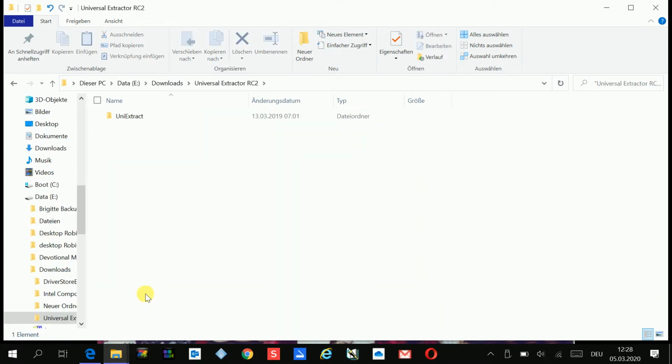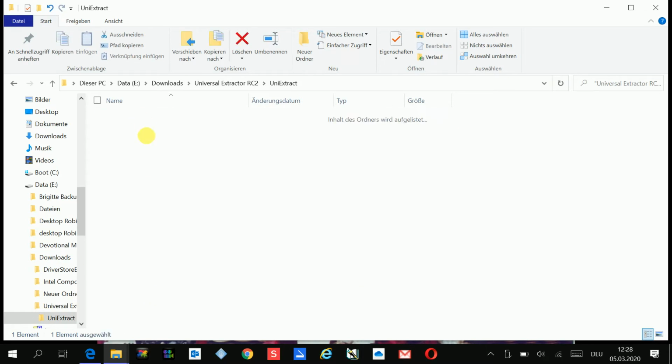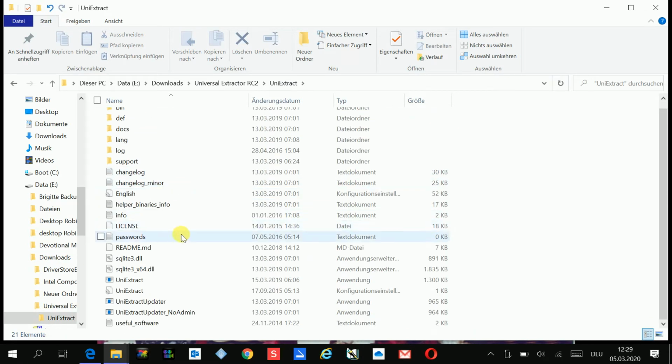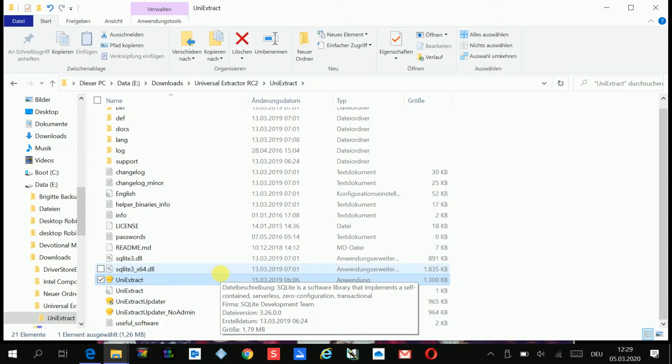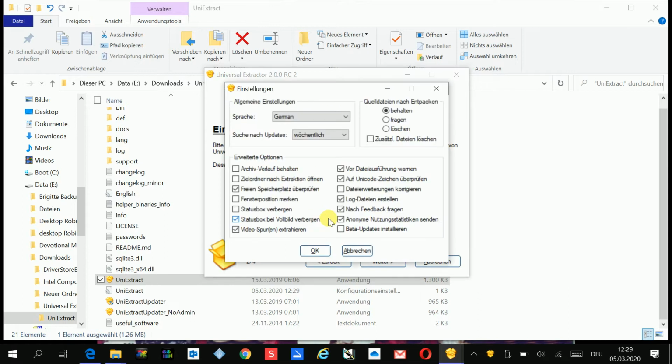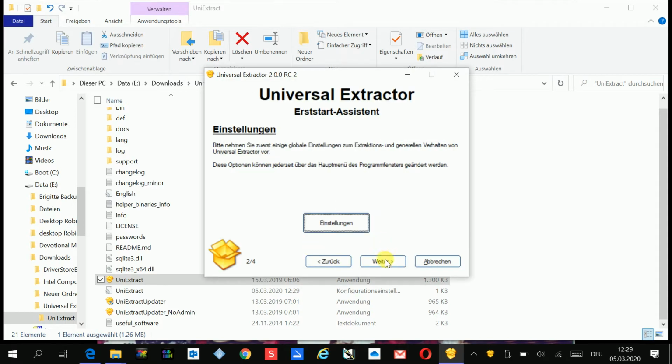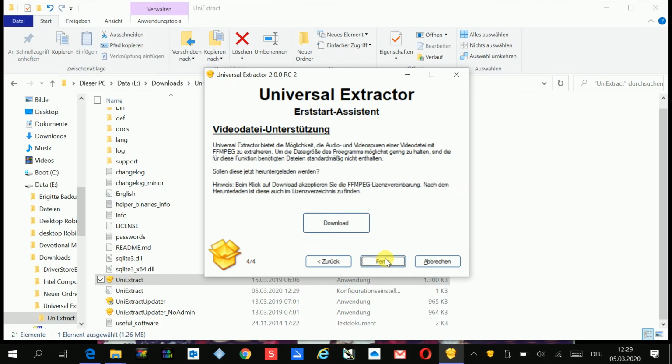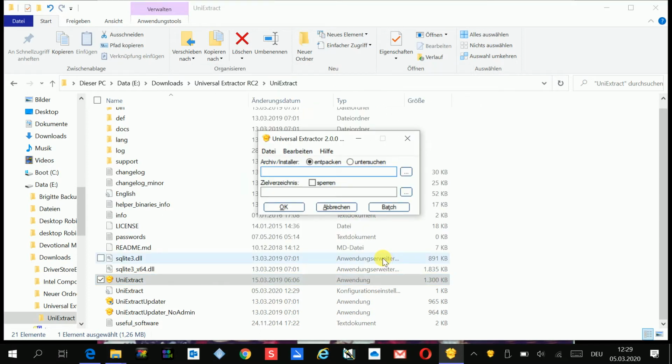So first thing, you need to go to Universal Extractor and run the whole thing. You just go next. In settings, you have to enable beta updates. So enable beta updates. That's it.